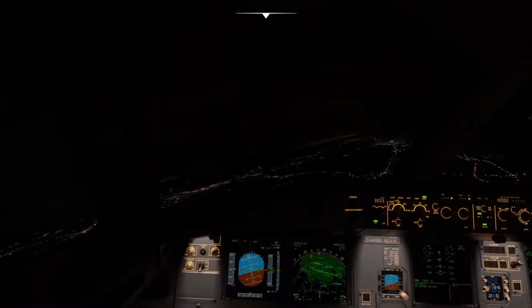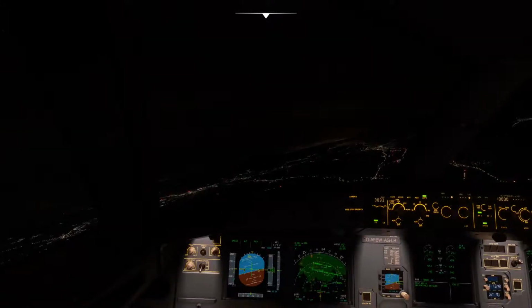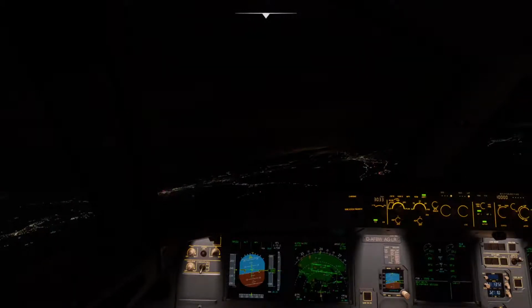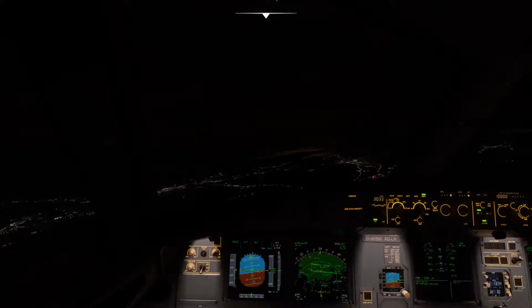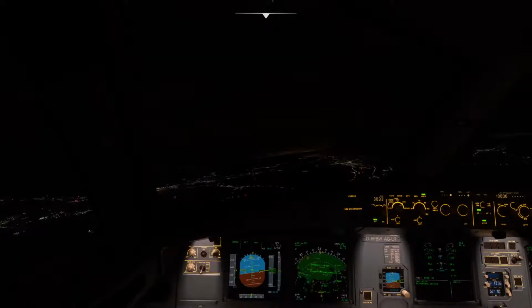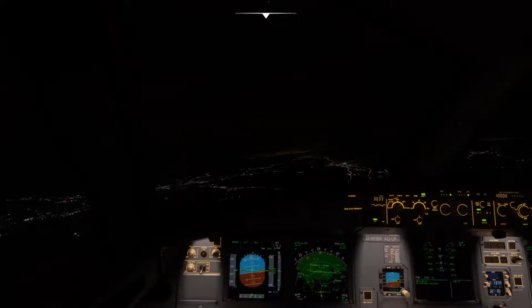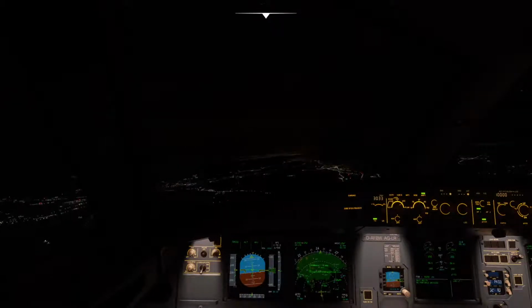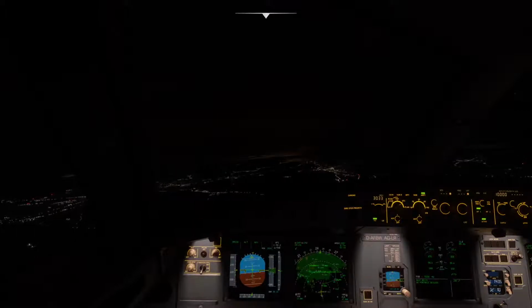And just be careful. Sometimes if you enter the approach too late, the autopilot is going to go directly for the runway. So just follow up on the waypoint transitions and the flight plan.